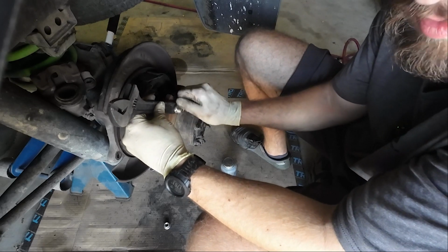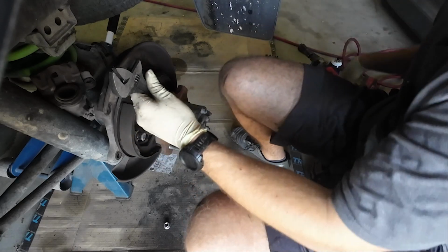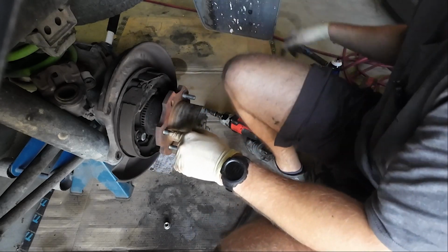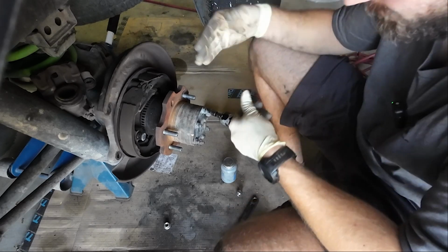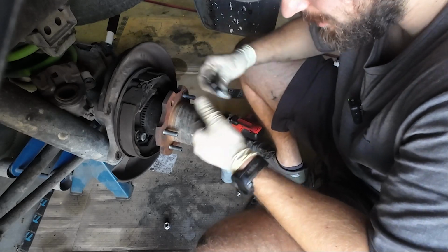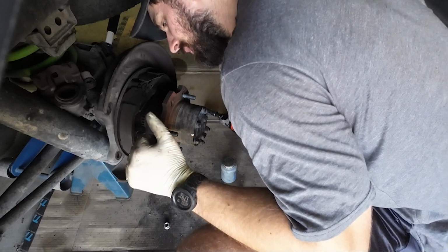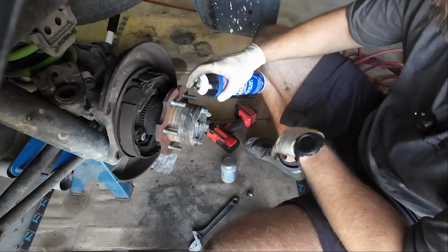So you can see this doesn't really mess up the wheel stud at all. It's mainly just the lug nut. Like I said, you just want to be kind of careful. You want to watch the back of the wheel stud, and as soon as it's pressed up against the back of the hub, stop, because otherwise you're going to stretch these wheel studs out, and or could potentially break them. So just be cognizant of that. There we go. There's wheel studs.